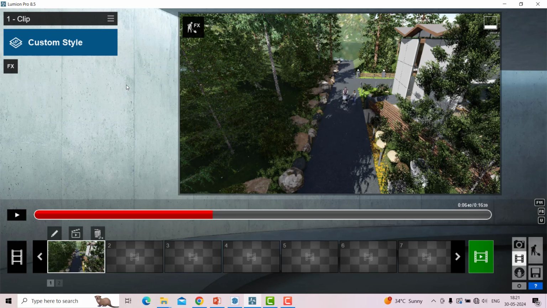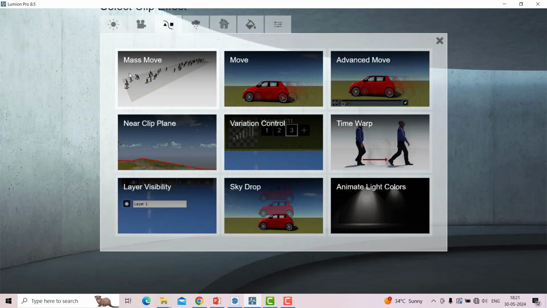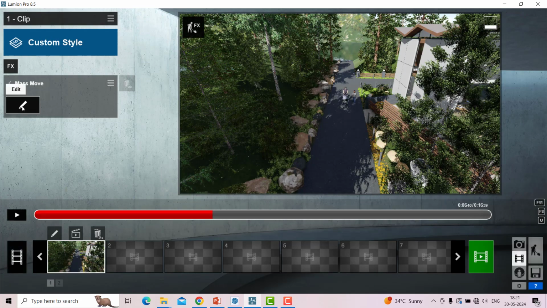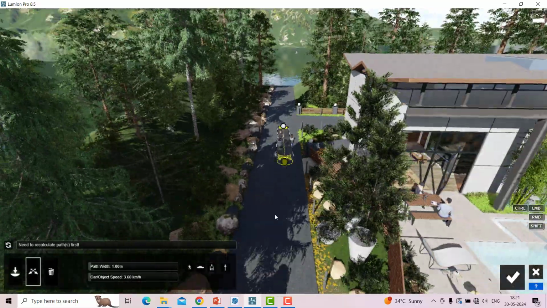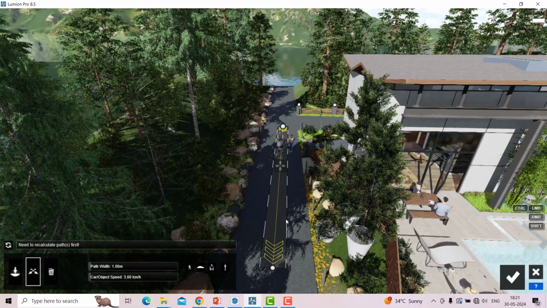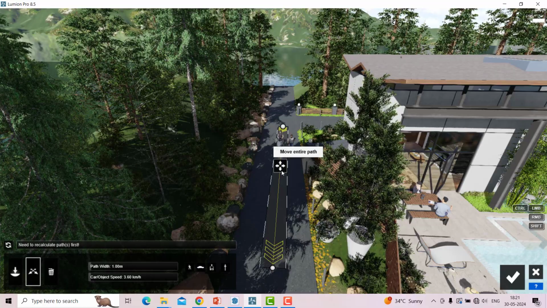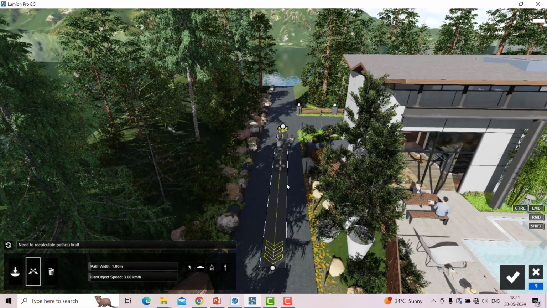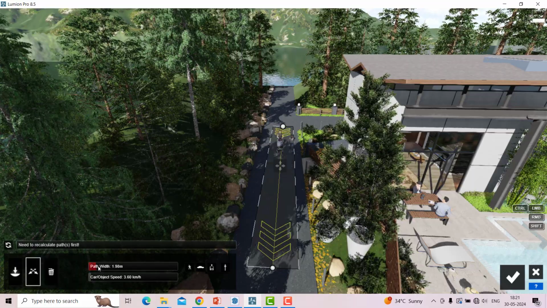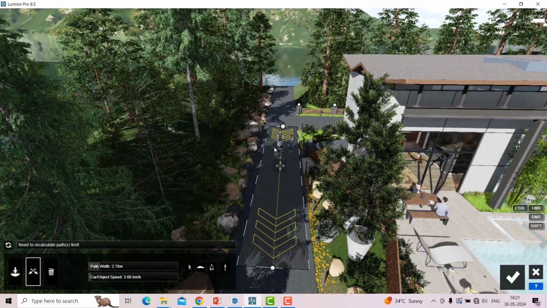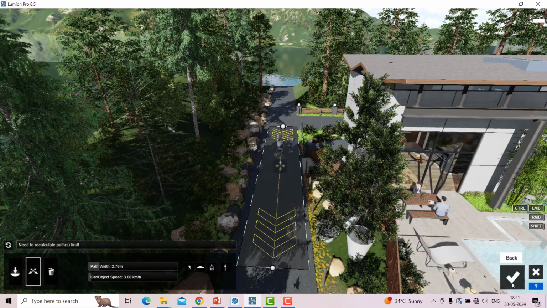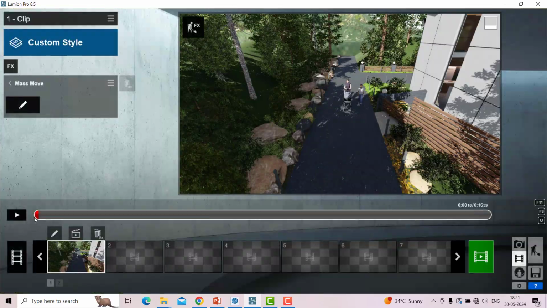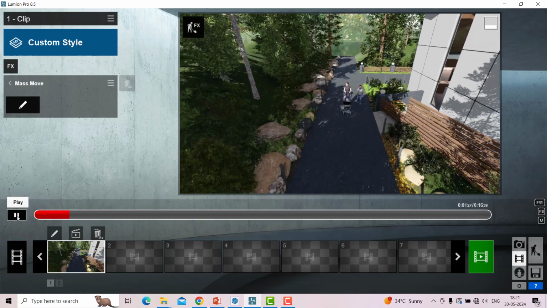I just delete that and then go to the effect option. Take a mass movement, edit it, and then you have to define the path. This is the start point and then end point. Make sure these two people are within this path. For that I just increase the path so that both the objects are within that path and then finish and then check the animation.